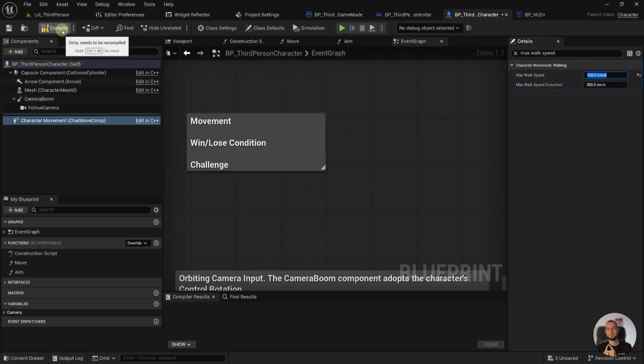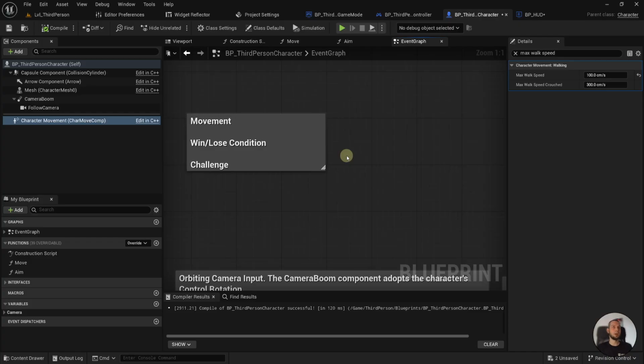So for example, it's like before you submit your homework to be reviewed, someone else kind of checks it. Maybe it's your mom before you go to the teacher. It verifies if what you did in the homework is okay. So compiling works like that. It automatically checks and tests what you have in this blueprint. And if it finds any weirdness, any problems, maybe you connected some node to something off, it will tell you. So when it's yellow, it says it's dirty, it needs to be recompiled. If I click compile and you have the green checkbox, it means everything's cool, we're fine.